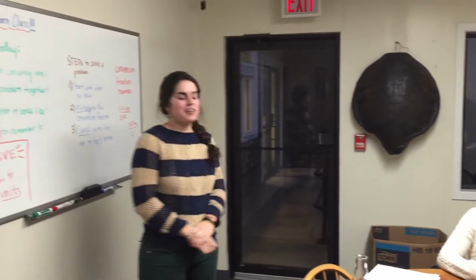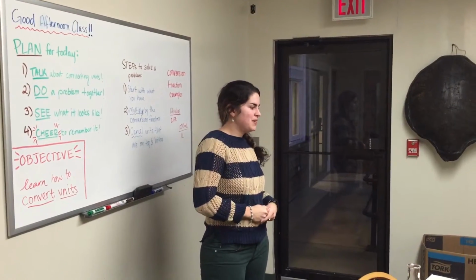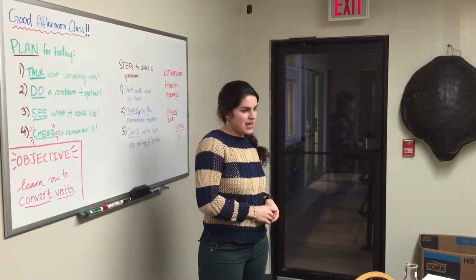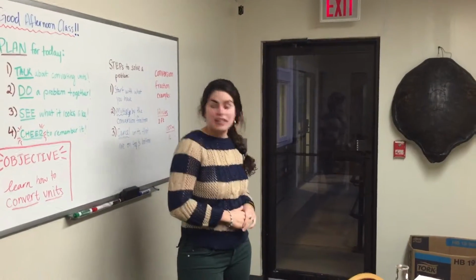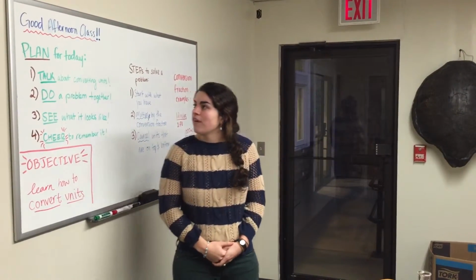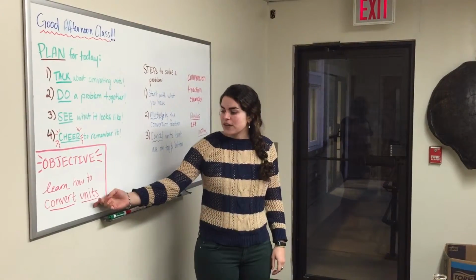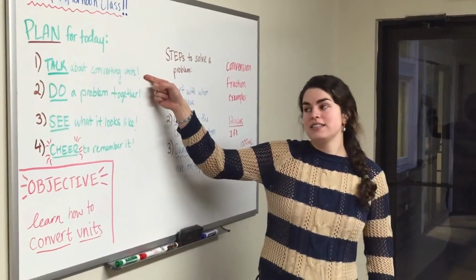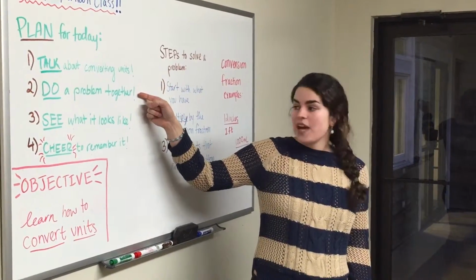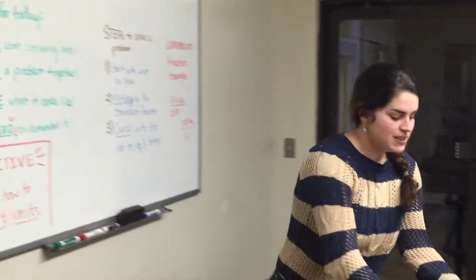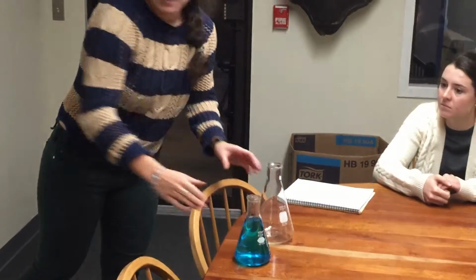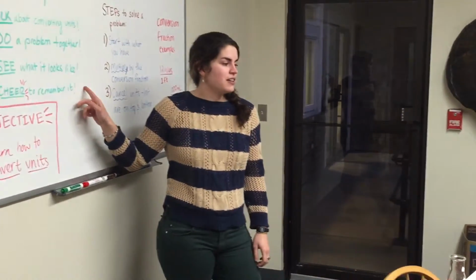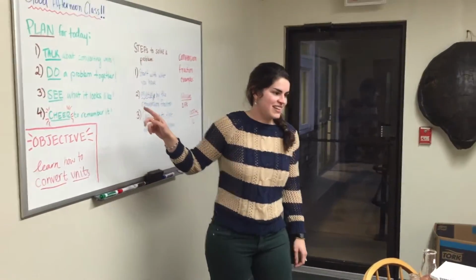Good. That's great. Because today we're going to learn about something super important that we use in science problems all the time. And it's one of my favorite things that we do. We're going to learn about converting units. First we're going to talk about what converting units is. Then we're going to do a problem together. Then we're going to see what it looks like with this cool example here. And then we're going to cheer to remember it. Sound good? Yep. Good.